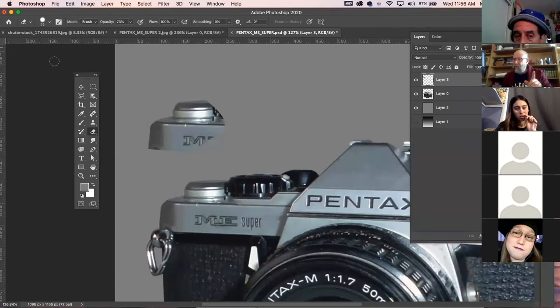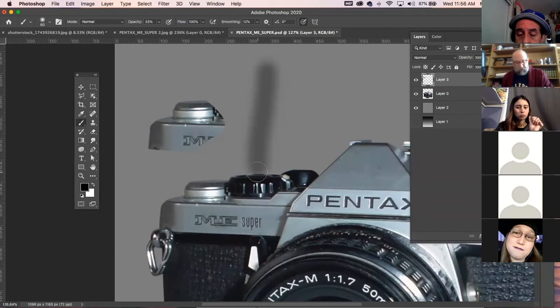Another thing that you guys got to remember when you're using your brush, like this is a straight edge, and I'll just do this with a brush so you can see it. If I just do that, I'm not going to get a very straight edge. If I hold shift and drag it, I'm going to get a straight edge. Or if I hold shift and hold it down, I'll get a straight edge. So I use that with my eraser tool right here. I'll click and then click down here and get a nice clean erase. Does that make sense?